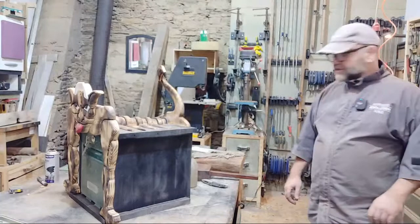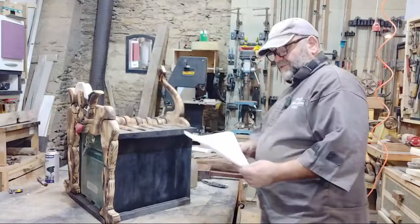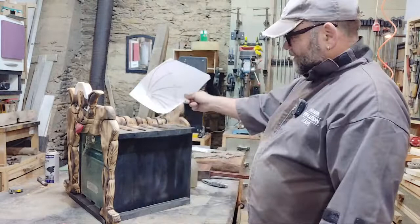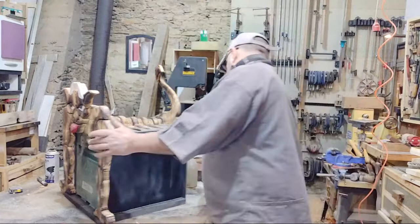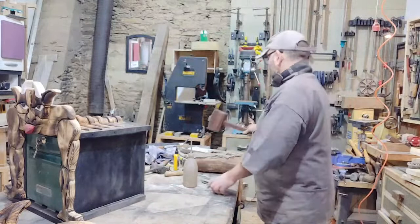Now, I printed these kind of templates. I don't really need a template, just draw it on, to be honest. It's so simple, isn't it? But I think they're just too small. I don't know, maybe not. If they're too big, actually, it might block the view of the tail. But I think they need to be a little bit bigger than that. And I've got to... Oh, dear, be careful. I could have broke it.